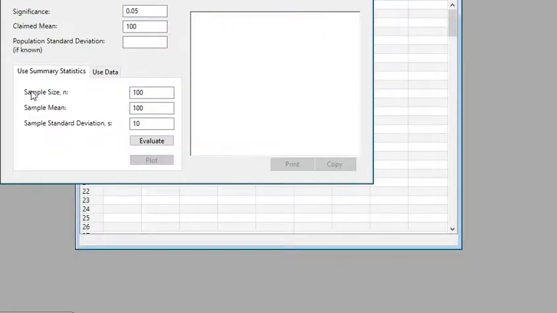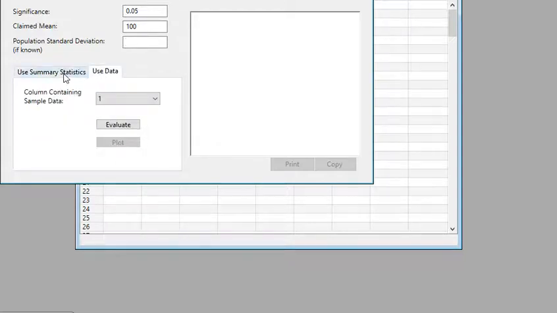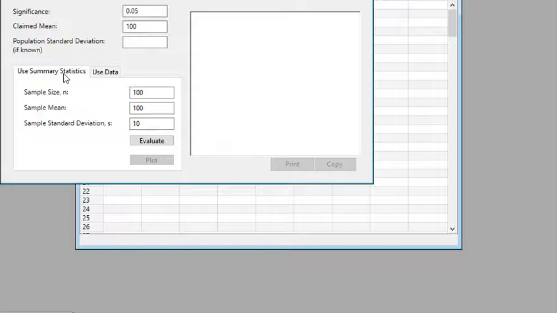And we're going to use our summary statistics. We'll do another one next where we use the data, but this one let's use the summary statistics. So the summary statistics were a sample size of 62. The mean of that sample size was 1.911, and the standard deviation of that sample size was 1.065.